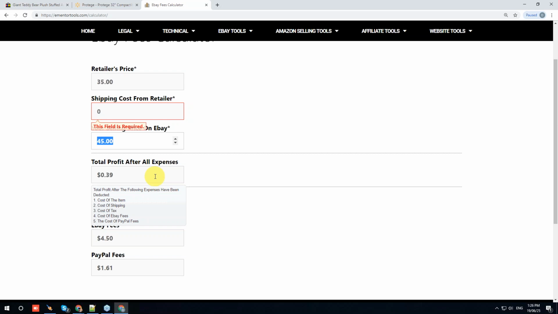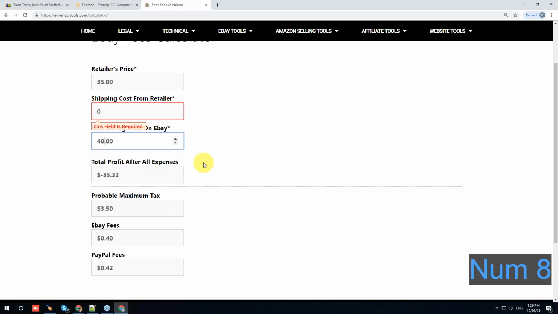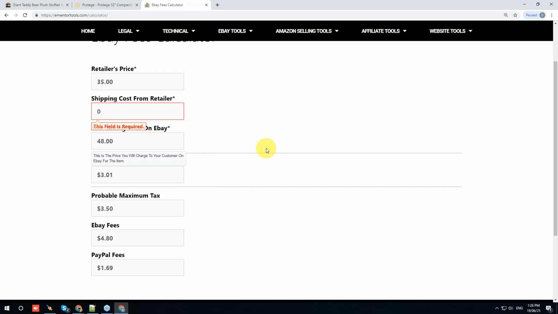How in the world am I going to make money if I'm only going to make 39 cents per transaction? Now, if I'm honest, I probably would have told her to price the item a little bit higher to begin with. I might have said, hey, why don't you price the item at $48 so that she'd make $3 to $5 on the transaction minimum, right? She didn't. She was priced a little bit on the low side, but nonetheless, the bag, of course, sold, and she netted a very, very small profit.